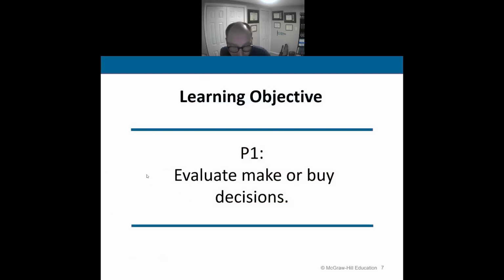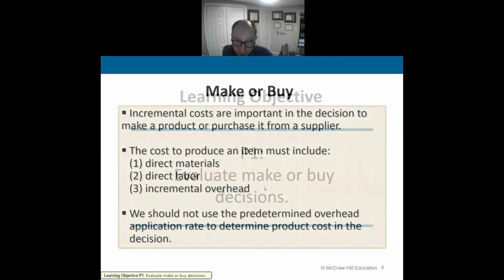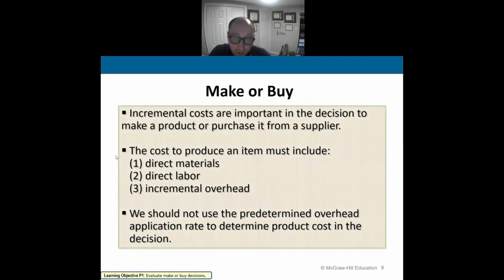So with the decision-making concept in mind, and the 5 steps to decision-making, I want to talk about a couple of key decisions that you may have to make at some point in your life, especially for those of you who have a small business or are thinking about starting a small business. These are the types of decisions that we make on a regular basis, especially for those of you who, again, have that small business. So the first business decision I want to talk about is the make or buy decision.